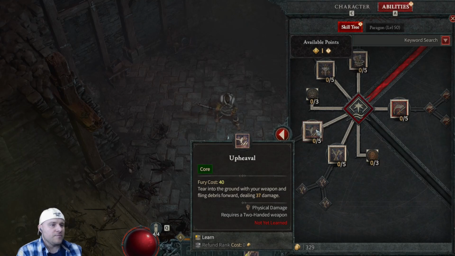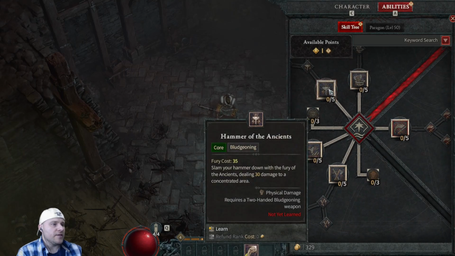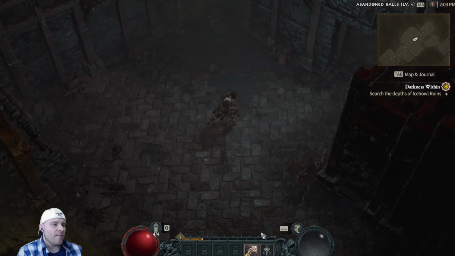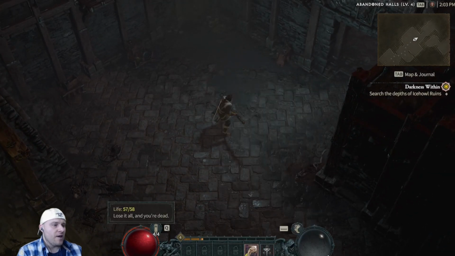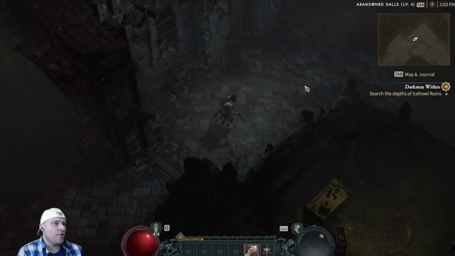Upheaval. Tear into the ground with your weapons and fling debris forward. Oh, boy, oh, boy, oh, boy. That's kind of cool. And, of course, the old famous Hammer of the Ancients. Slam the hammer down with your Fury of the Ancients. Deal 30 damage in a concentrated area. Ooh, let's go Hammer of the Ancients. I was going to go with Rend, but I feel like Hammer of the Ancients is going to be much better. Now, it does cost 35 Fury, so maybe I got a little bit ahead of myself.